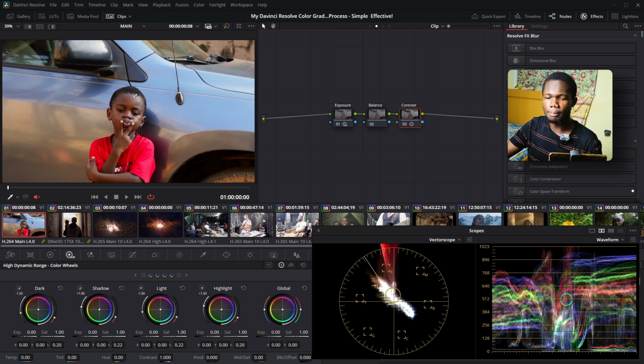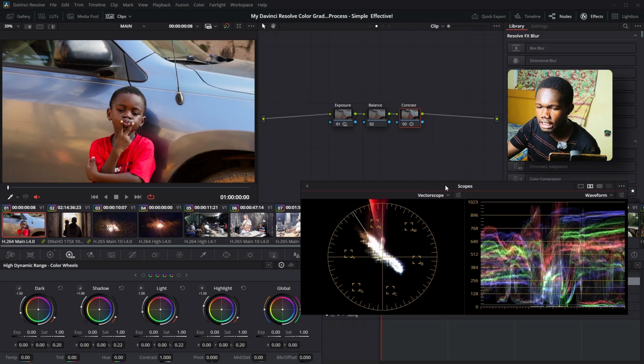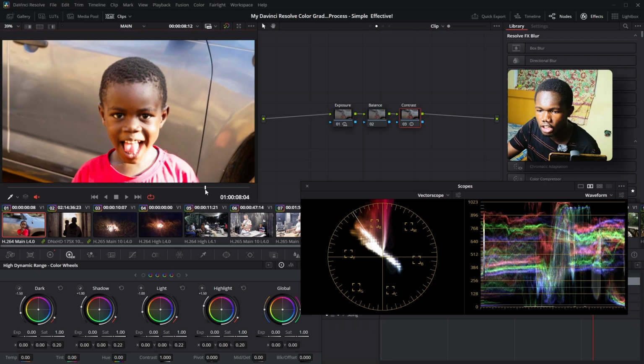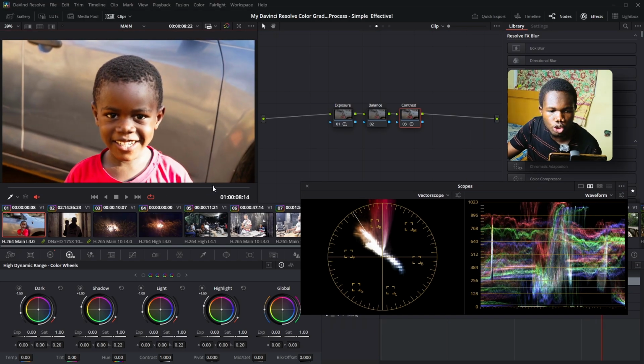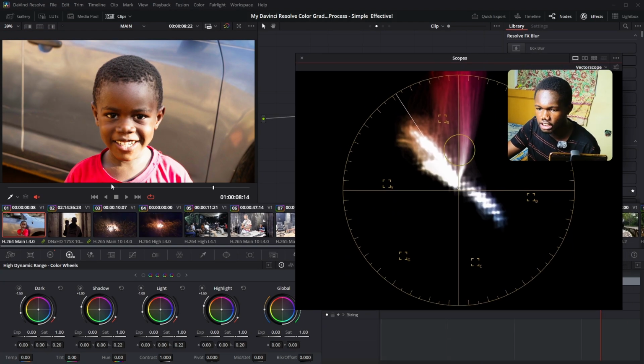If I put my cursor on his face, you can see that we're going to look at the skin tone line, which is down here. And we're going to see how well does he sit on the skin tone line. Let's move forward just a tiny bit. You can see that he's sitting fairly consistently on the skin tone line. And that's all you need. You don't need it to be straight on the dots, but you need it to be good enough that anywhere on the skin you touch, part of that circle touches the skin tone line. That's all you need, and you're good to go.